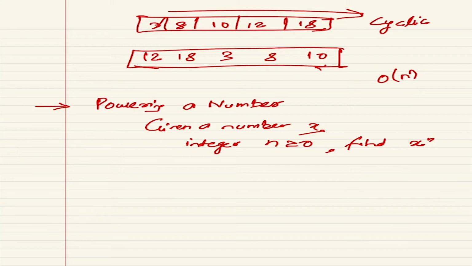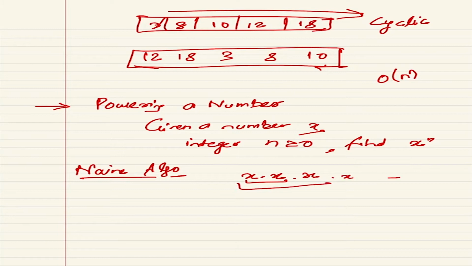Now what is the simplest way you will do that? So the naive algorithm. Generally we talk about a naive algorithm to set a baseline. If you don't think in terms of design technique, what is the simple algorithm you will come up with? So the naive algorithm in this case would be, I'll take x, multiply with itself. Whatever resultant I get, I multiply with x again, I multiply with x, and so on. So you are doing n minus 1 multiplications. So this will be a theta n algorithm. Not very good. Yes, this is naive. Generally, naive algorithms are not very good. So can we do something smart?